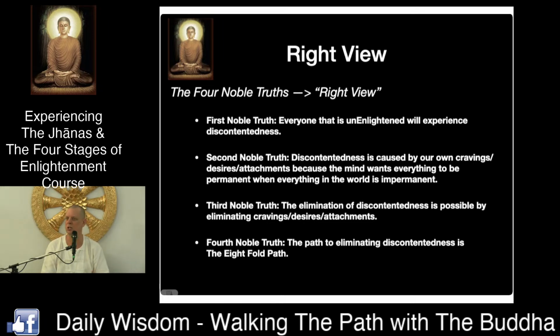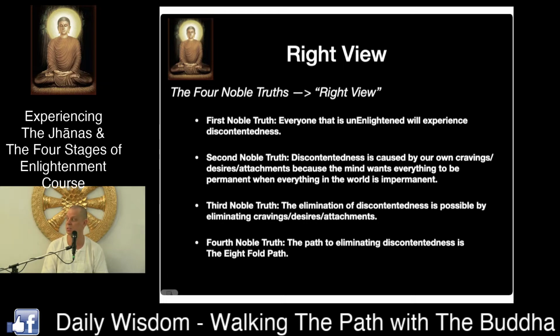But if you can understand through the Four Noble Truths that your mind is causing these discontent feelings, this empowers you, because now if you understand that you're causing these, that the craving, desire, attachment is causing this, now you can understand that it's possible to eliminate it. And the way that you do that is described in the Fourth Noble Truth. The way that you eliminate it is through the Eightfold Path.